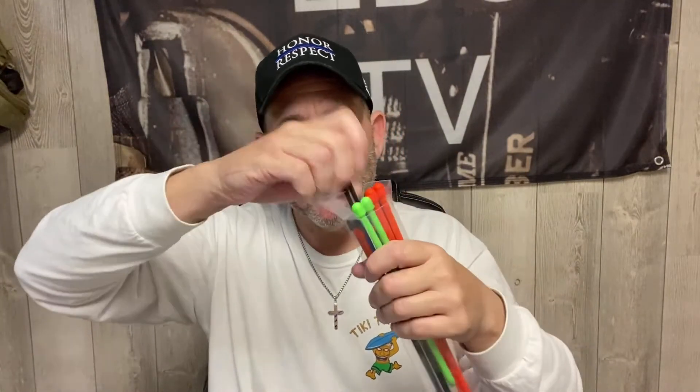I was at Home Depot with my brother and these were seven bucks. Twelve ties come in this one box, all different sizes. You can bend them to whatever shapes you want to help keep your cords neat — in your EDC packs, charging cables, whatever. You can also go to nighteyes.com to buy them. Home Depot was running a sale for seven and change for the whole pack — I saw it and had to share it with my people.